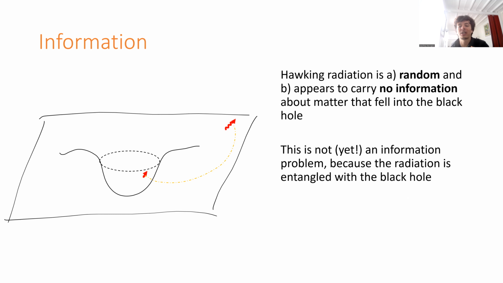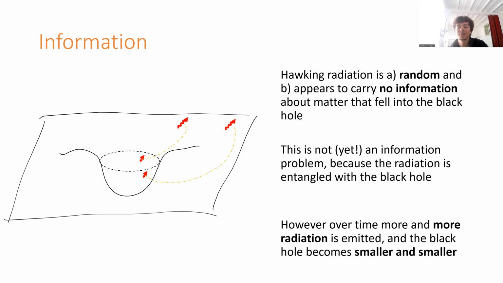So this is not yet a problem, because this is noisy stuff that's entangled with the black hole. And in quantum mechanics, stuff is allowed to look noisy. That's not information loss if it's because it's entangled with something else. It's only when the whole system that you're looking at becomes noisy that would be a sign that information is being lost and something very weird. Okay, so far, it's all fine, nothing too weird.